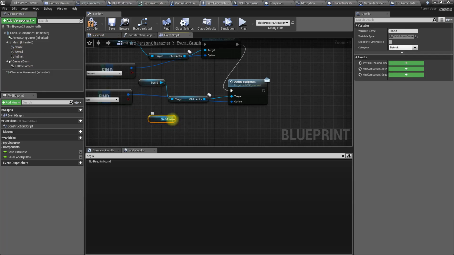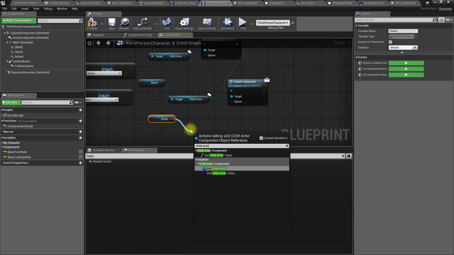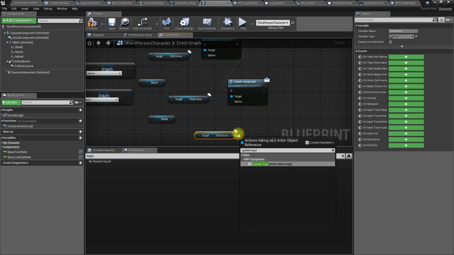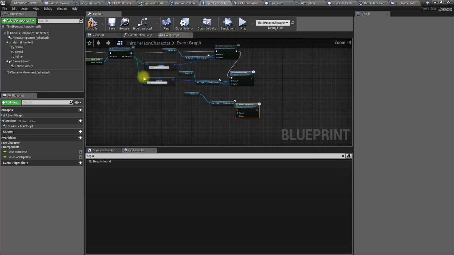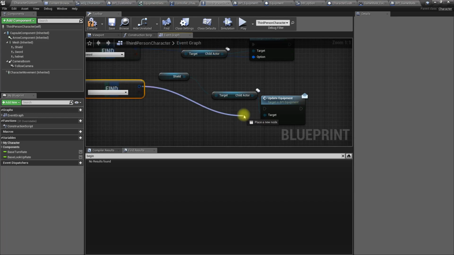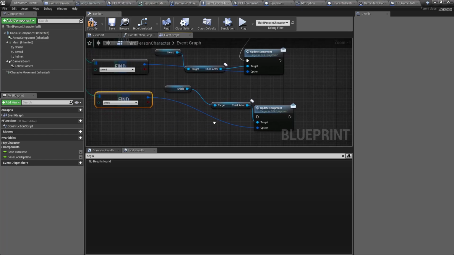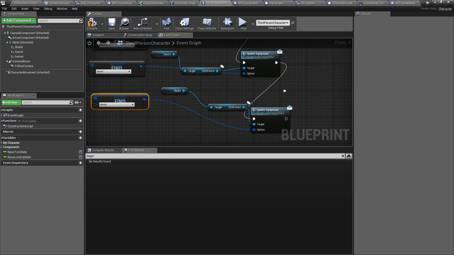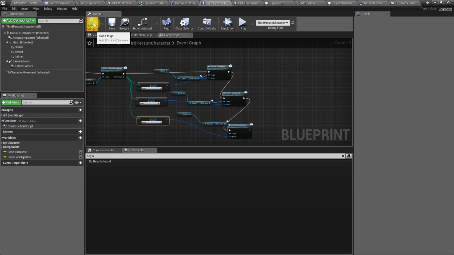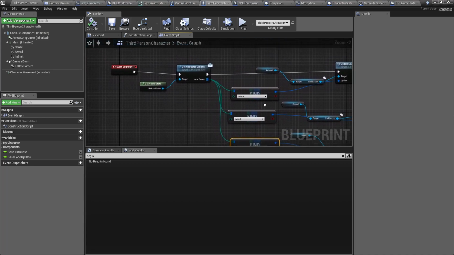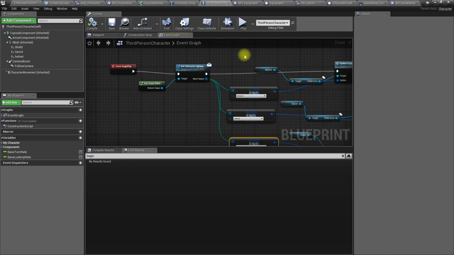Get shield, child actor, update equipment, find shield. Okay, now what else now?